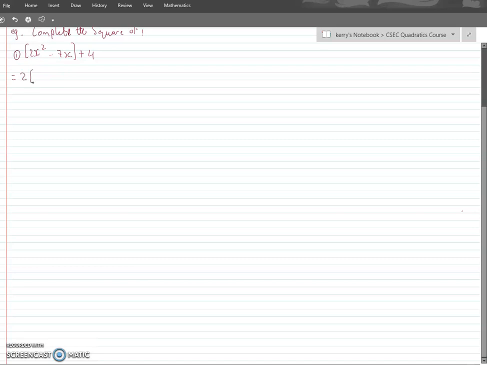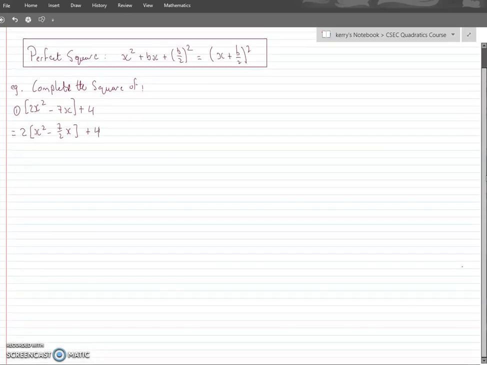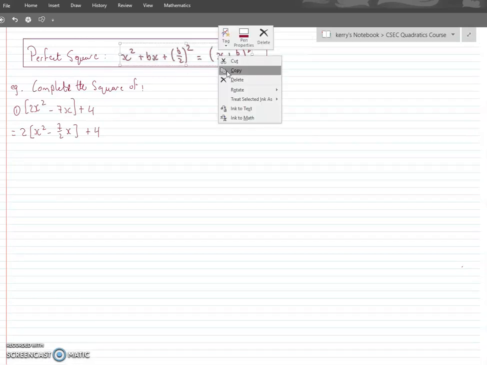Remember, when you factor it out, it means you are dividing the terms inside by the number that you take out. So 2x squared divided by 2 is x squared minus 7 divided by 2, which is 7 over 2 x. Don't change that to 3.5. It makes it a little bit harder to work with. If you do change it to 3.5 and you want to use calculators, it's fine, but I would prefer that you don't use the calculators, because it takes some extra time that you don't need.